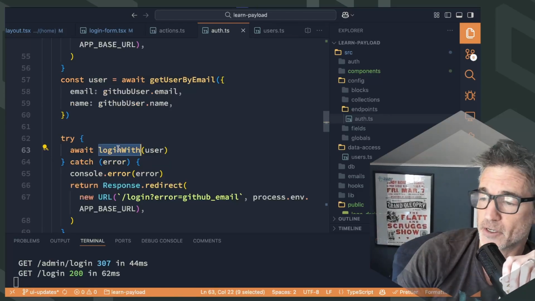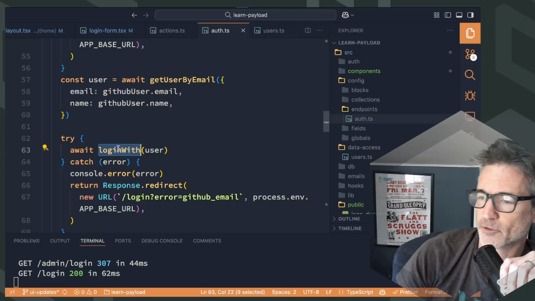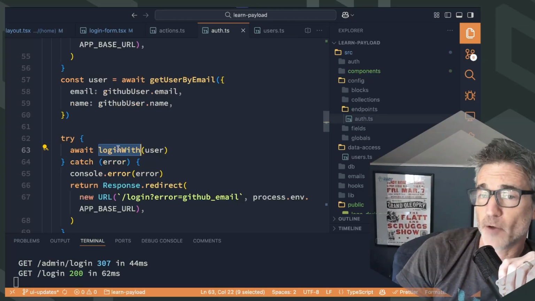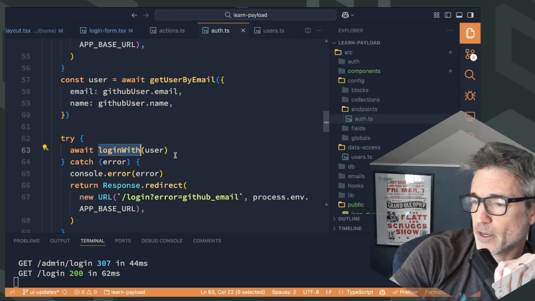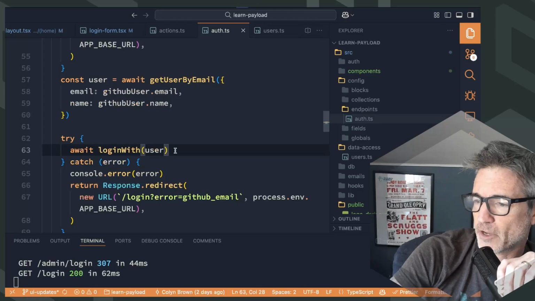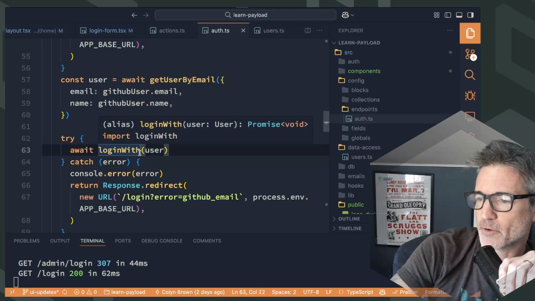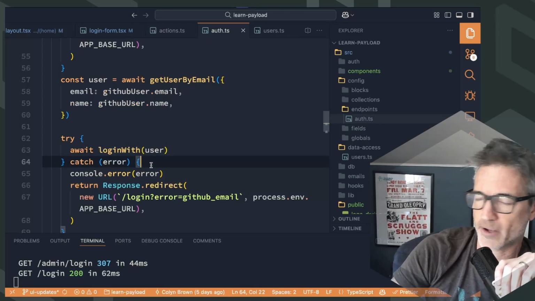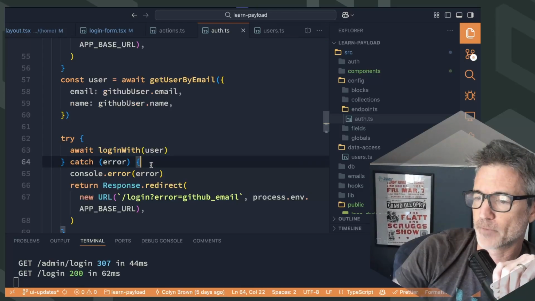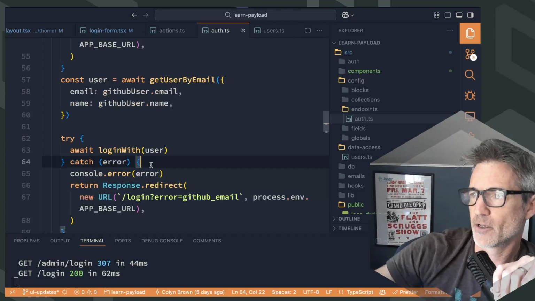It creates the cookie with the requirements that Payload expects to ensure that when you log in, Payload recognizes you as a valid user. The cool thing about a function like this is it could be used anywhere. Anywhere in your app, for whatever reason you want to log a user in and you don't have their password, you can say, I have this user, I want to be able to log them in.